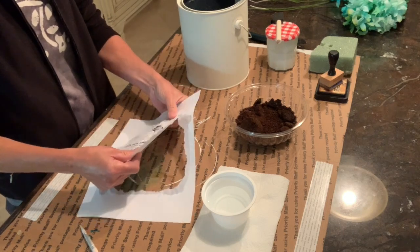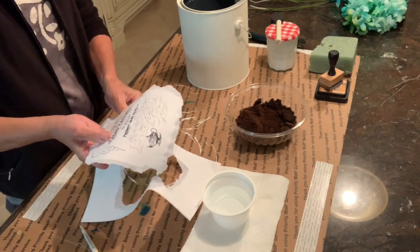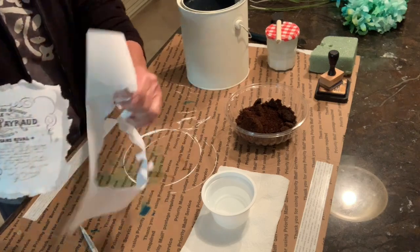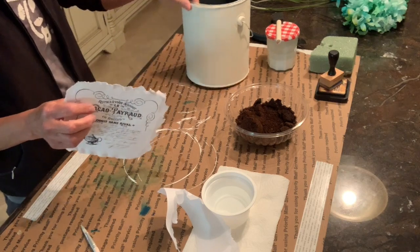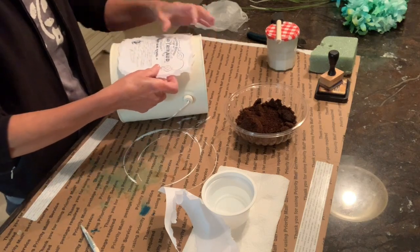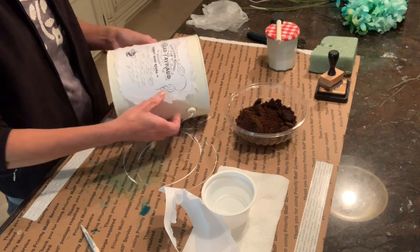And then I saved some coffee grounds from this morning's coffee because I want to antique the edges. You could do it with ink, which I was originally going to do, but I thought that I would do it with the coffee grounds. So now this fits nicely on the front of the can. I think that looks great. Perfect.